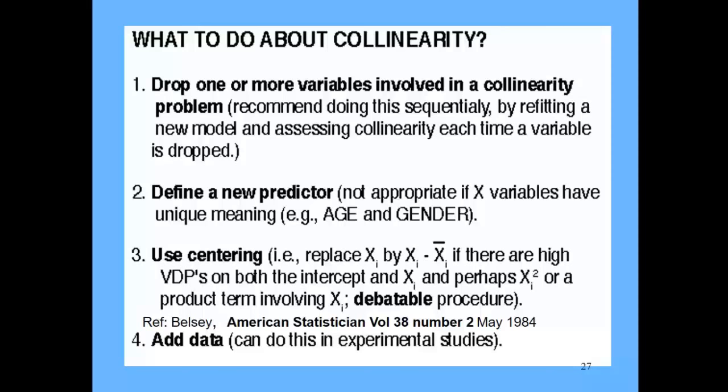Well, there's a big problem with that. What's the biggest problem with that? You're doing a study, you spent a lot of money getting your data, and you just can't collect another 100 people that easily. Maybe you can. If it's an experimental study, maybe you can add more experiments or more people to the study. If you think you can, but maybe you can't because of how much it costs. But that's the fourth thing: add more data, and maybe that'll solve the problem.